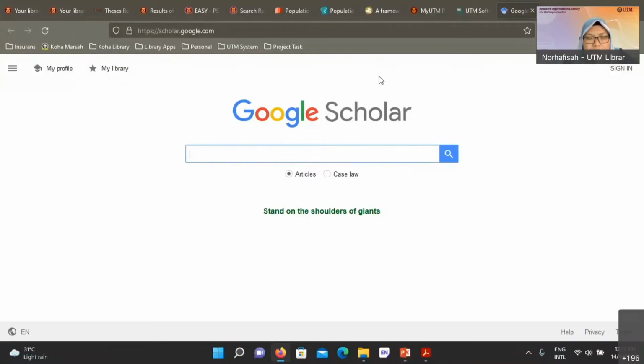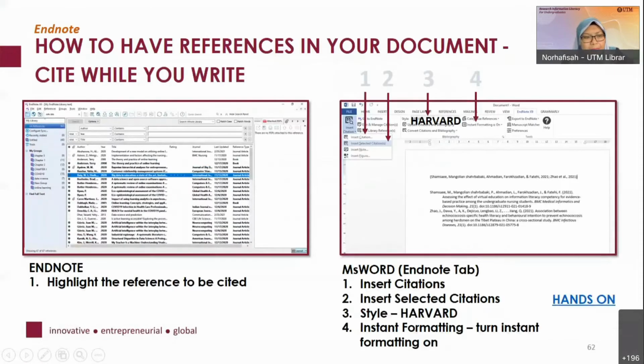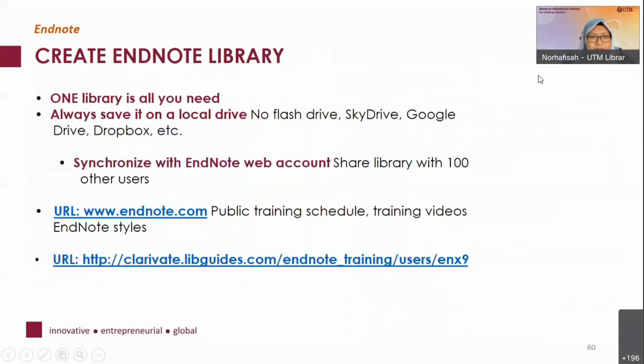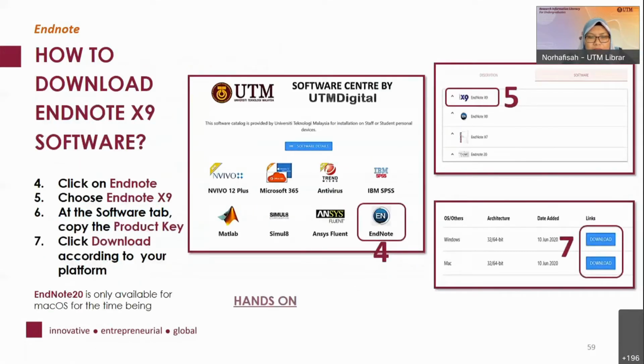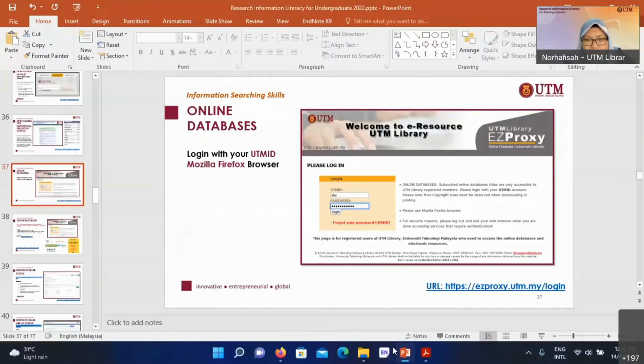Okay, how to export from Google Scholar. Before I proceed, this is my EndNote.